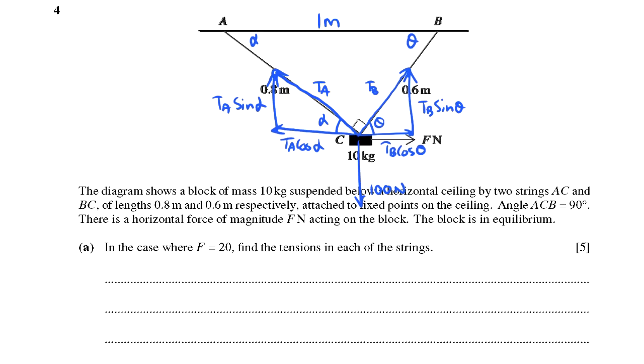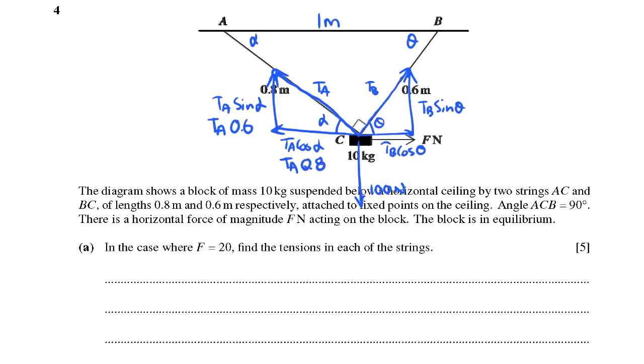Oh, it's a right angle triangle. So we know what the sine of alpha is. The sine of alpha is the opposite, 0.6, over the adjacent, 1. And anything divided by 1 is just itself. So the vertical component for the tension along the line A is just going to be TA times 0.6. The cos of alpha is the adjacent over hypotenuse, which is 0.8 over 1. 0.8 over 1 is just 0.8. So the horizontal component for the tension in A is just going to be TA 0.8.